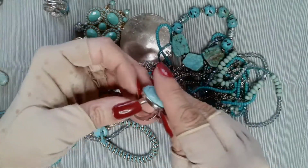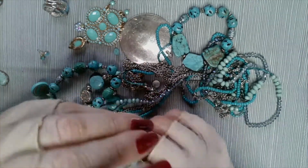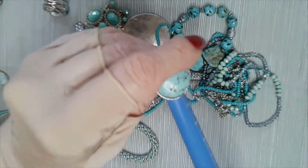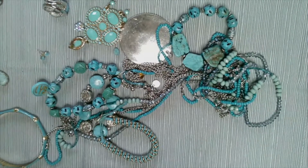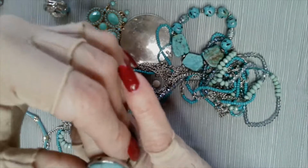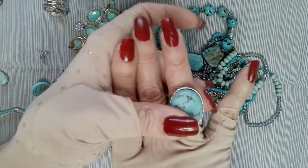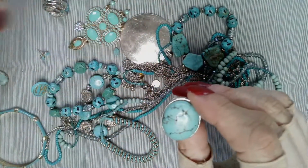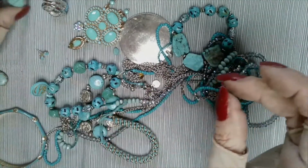Now, this is cute. This is all one piece. It's silver tone and it is a small size. Look at that. It's a 5.25. But isn't that pretty? That's a nice piece. Actually, one of the other pieces I pulled out kind of matched that. I'll have to look and see if there was a match, but this is nice.